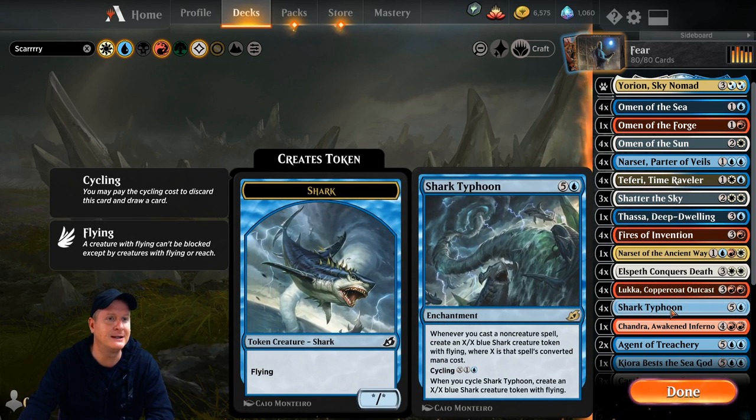Shark Typhoon, because it surprises me how I win sometimes. Like, Shark Typhoon just blows me away. Like, wow, we have lethal on the board already? You know, after it's been on the field for, like, two turns. A very, very overpowering card is Shark Typhoon. Yeah, it's just disgusting, man. Whenever you cast a creature spell, create an X/X blue Shark creature token with flying, where X is the spell's converted mana cost. That's almost a busted card, you know, especially in the right shell and the right deck. This deck, it gets very busted, you know.